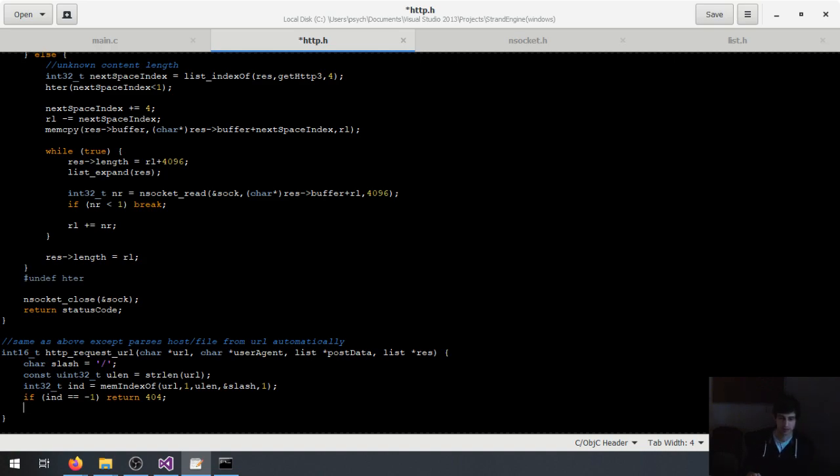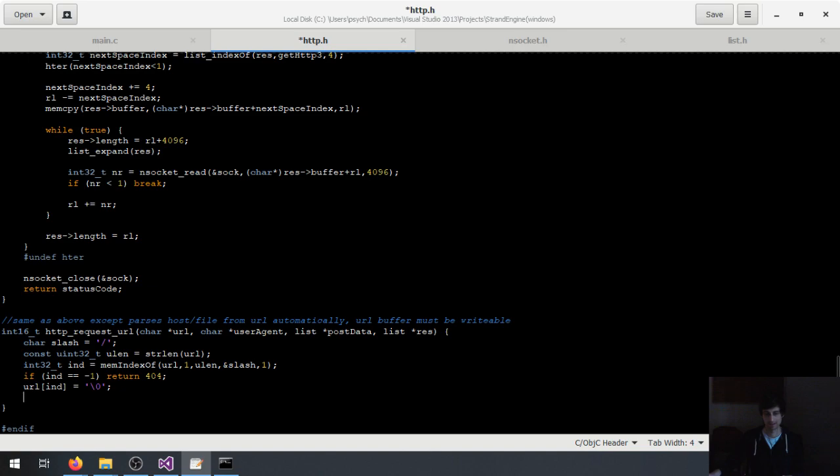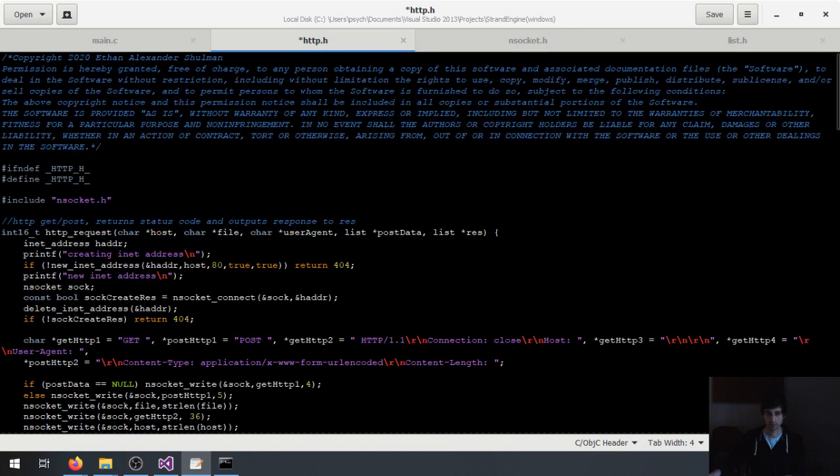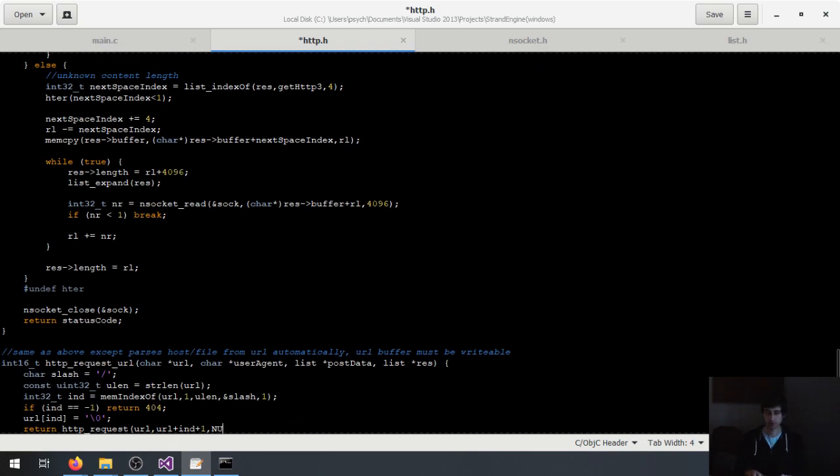So I'm going to replace this slash in the URL. Buffer must be writable. So I'm going to put in a null character there. That way here I can just do HTTP request, feed in URL plus index, and it gives me two C strings. It's the exact same thing.